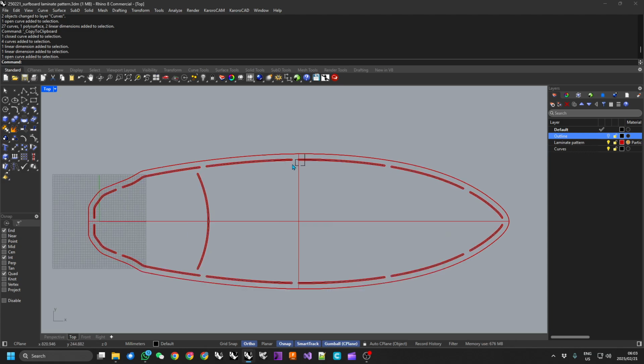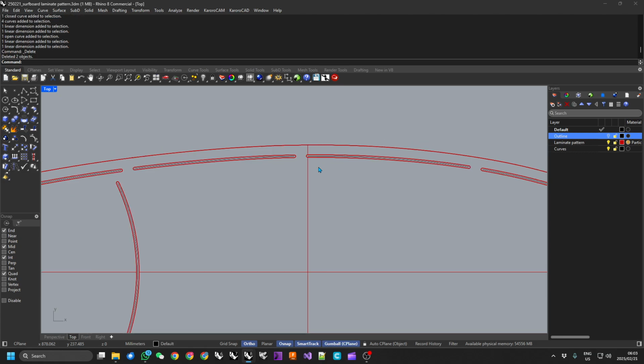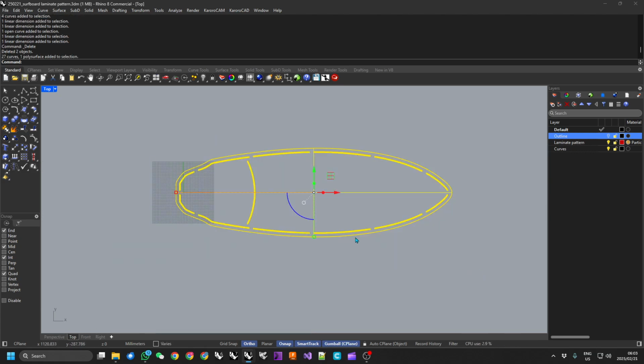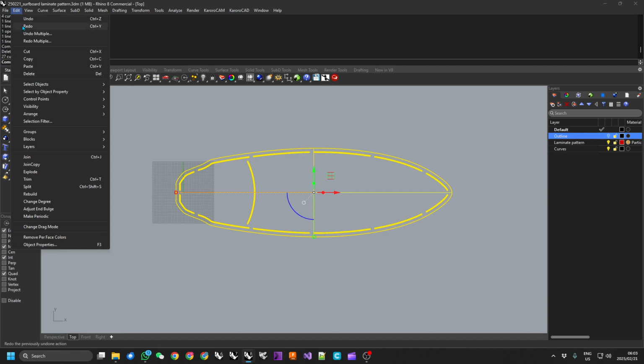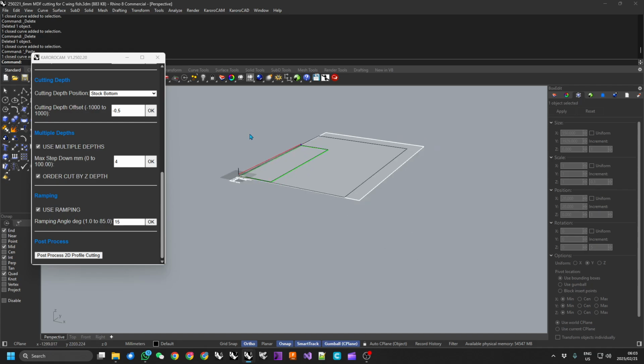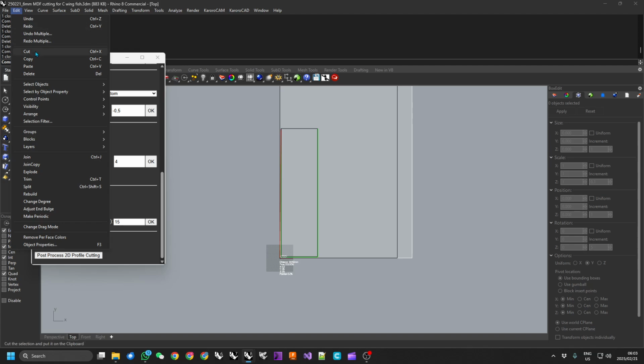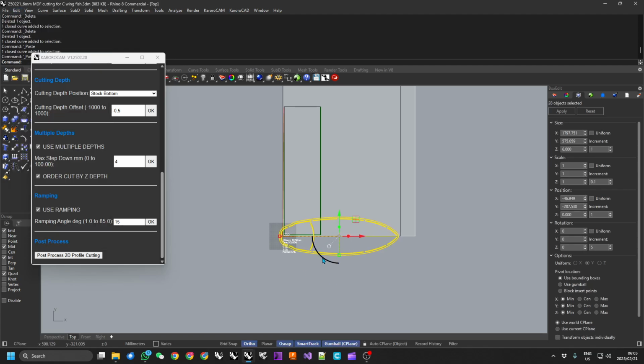I don't need the outline, and I don't need these dimensions. I'm just going to copy this, and I'll go to our 6mm MDF cutting. I'm going to paste this in.